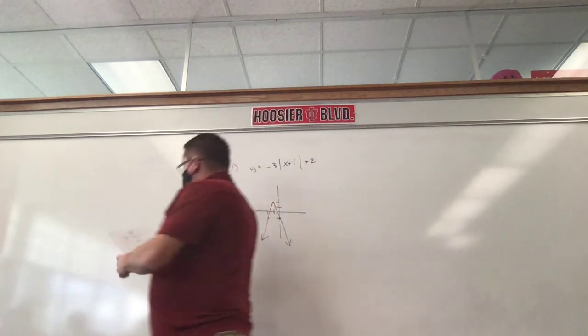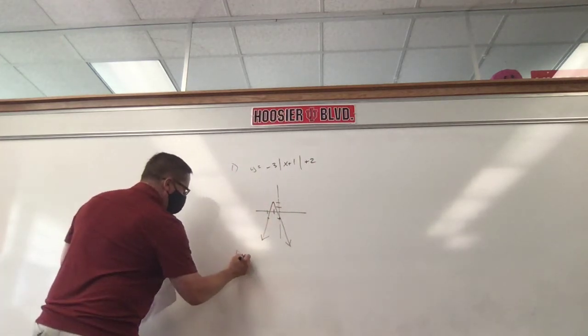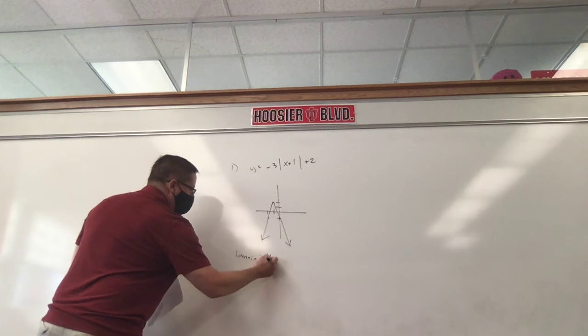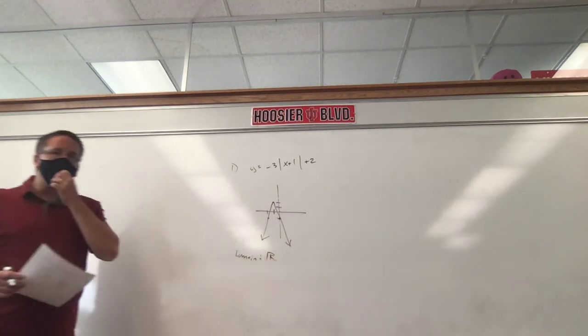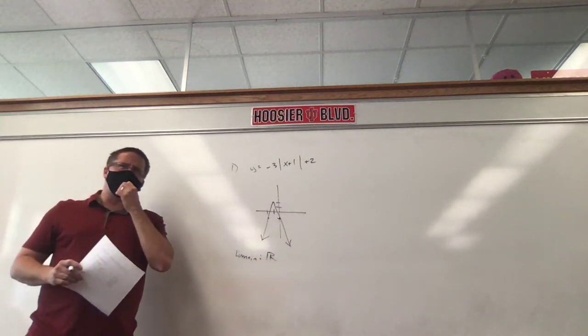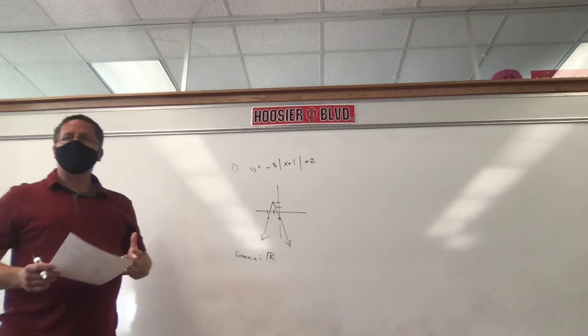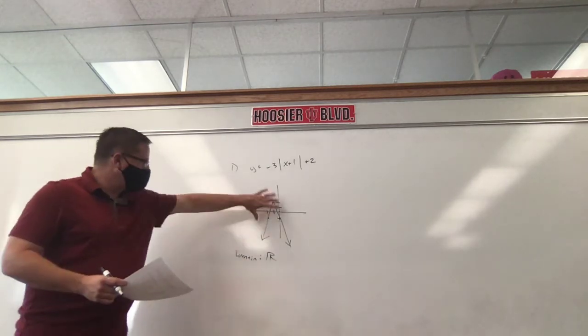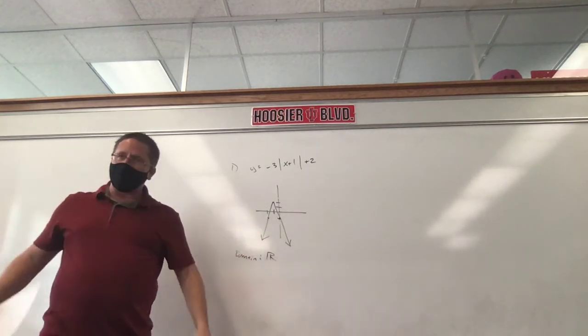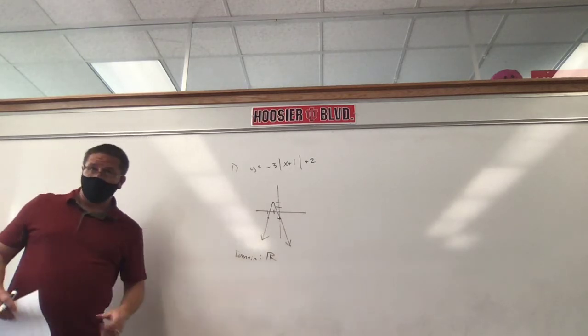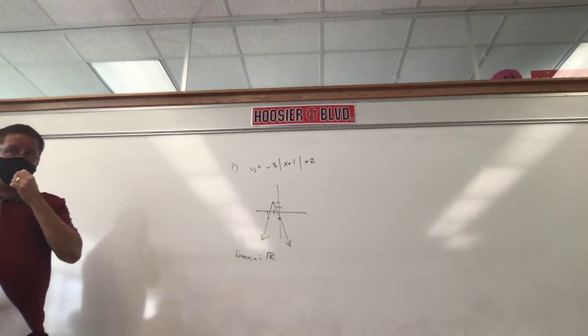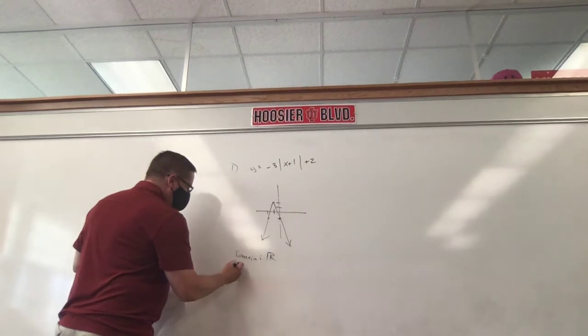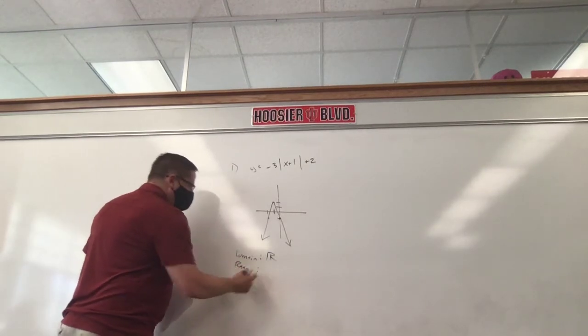Now we have to talk about the domain and range. The domain is double-bar R, all real numbers. If you're sitting there wondering why it's all real numbers, it's because this graph goes left and right forever. It's not just going down. As it goes down, it's fanning out very slowly, but it is fanning out, left and right. The domain is all real numbers.